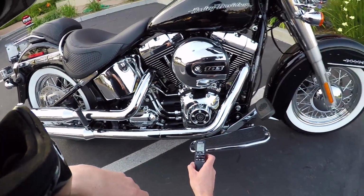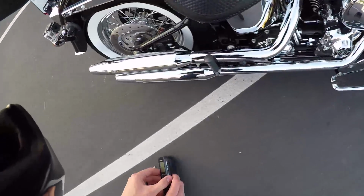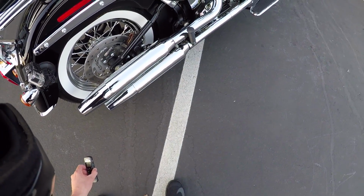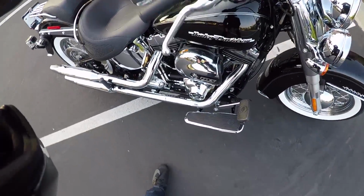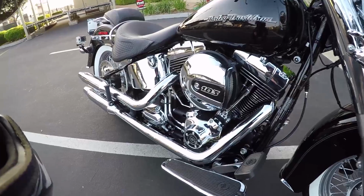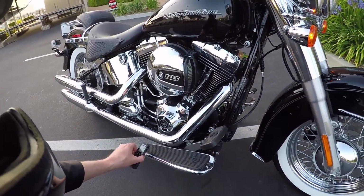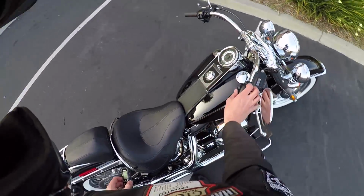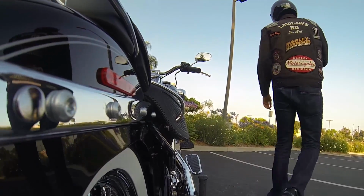A lot of the guys that do the lowrider shows have these Deluxes. A lot of guys are going to get the air system, and maybe the ape hanger bars are a really popular option for this bike. Guys that are really just kind of gangstering these bikes out. I use the word gangster loosely, but if you're looking for that style, this is definitely a good platform to go that route.